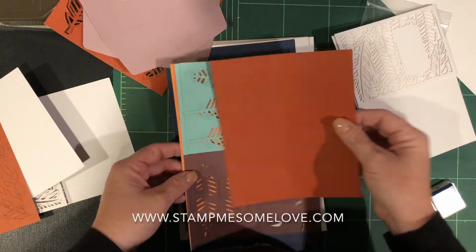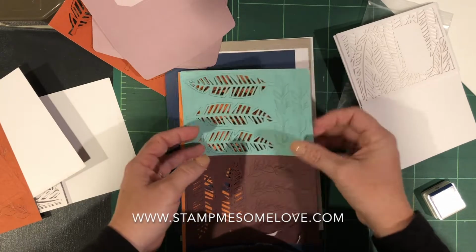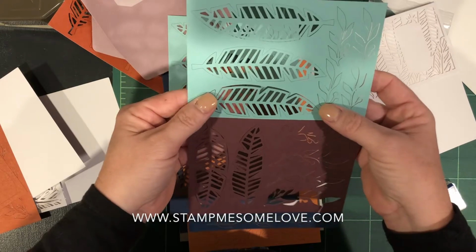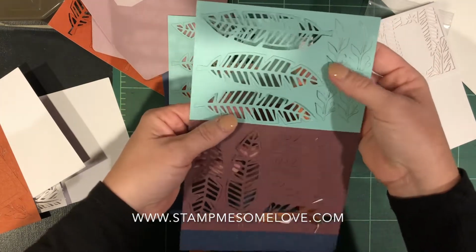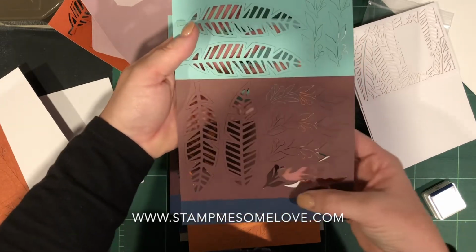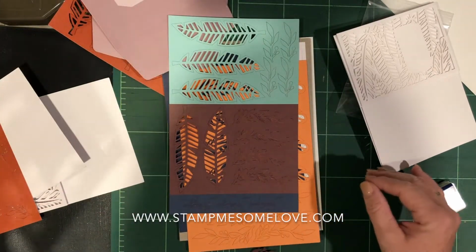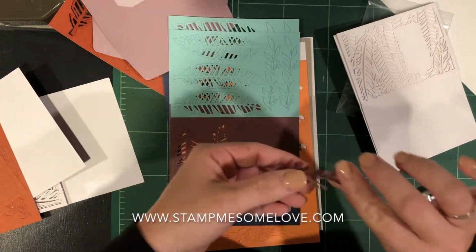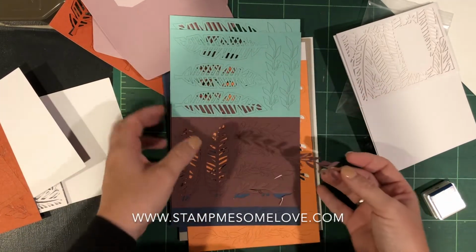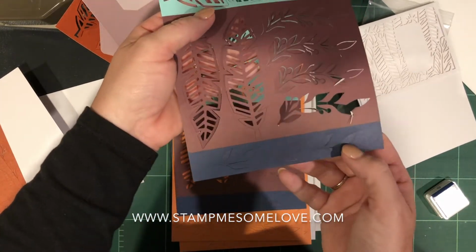What do we got here? It looks like some tags, die cuts. We have some different color die cuts. We've got kind of the Pool Party, maybe, of the flower, or not the flowers, but the feathers. We've got some, oh, that die cut looks like it fell out. Where'd it go? Oh, here it is. Oops. And it looks like it got a little mangled. It's okay. I'll doctor it up. All right. And then we've got Night of Navy here. Some leaves and stuff. Some die cuts.